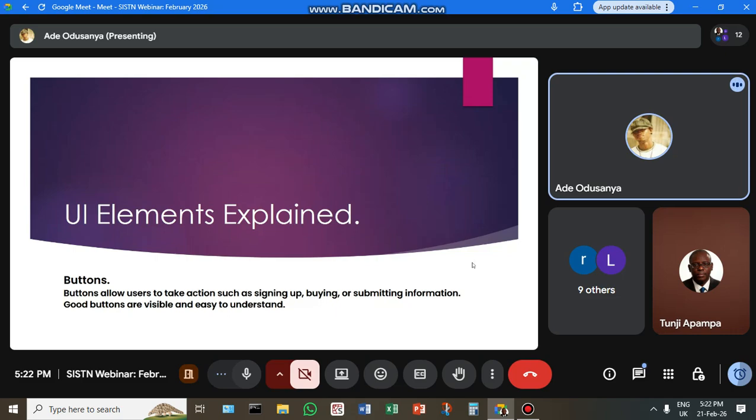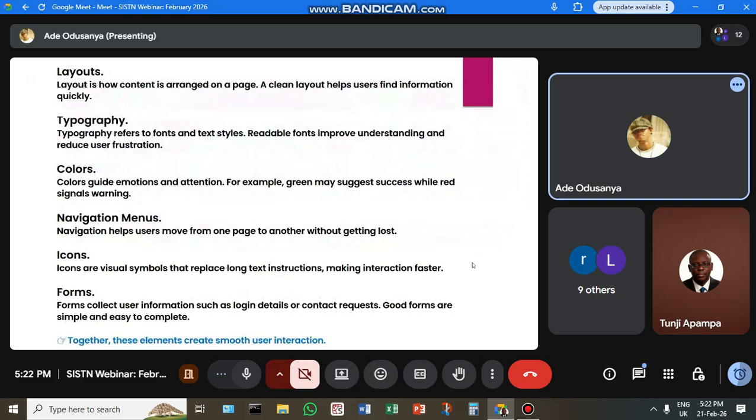Next, we look at the element which is the layout. The layout is the entire thing. It is the way the whole thing is arranged. Let us look at a website, for instance. The layout is the way the website content flows, the way it is arranged. Let us look at it as an architectural design.